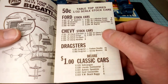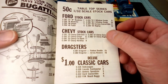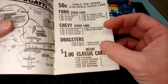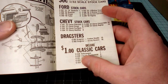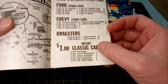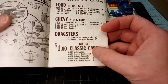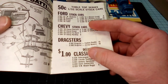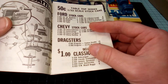I will definitely be searching for more of these kits in the tabletop series, because from the looks of it, these are pretty cool. And look at that, back in the 1960s, deluxe classic cars were $1. You get a Volkswagen, a Lincoln Continental, an Auburn Speedster, which I do have an Auburn Speedster, which we'll be showing you guys here in the next couple of days. I will be unboxing that one for you as well.